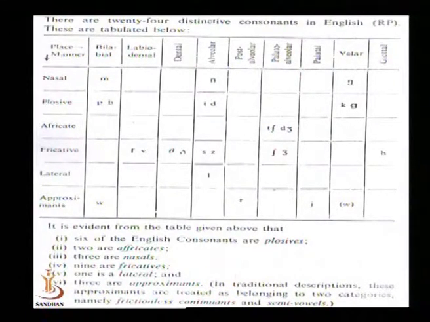V and y, we say, are approximants, or they are semi-vowels. They are semi-vowels because in W, if you notice, not to be confused with V, which is labiodental. Look at me, my dear students. When I say V, what am I doing? The upper teeth are touching the lower lips and you've got V and F. But what happens when I say W? Remember, I'm rounding my lips. It's almost as if I'm saying a vowel. W, watch, window. So we call them approximants or semi-vowels.